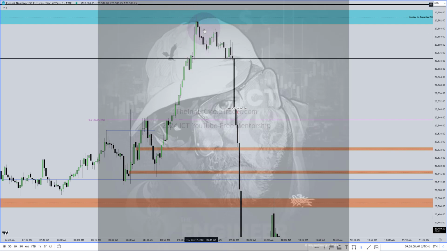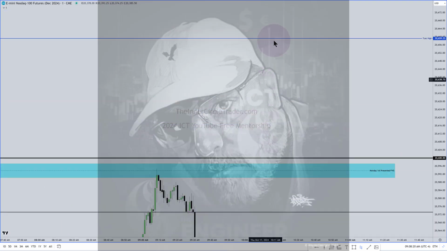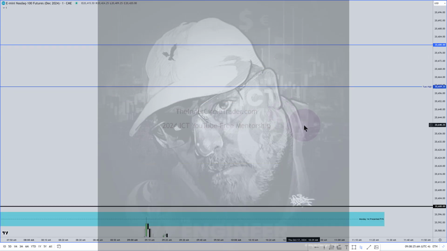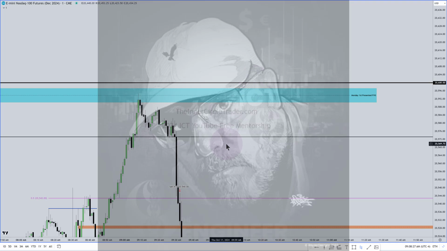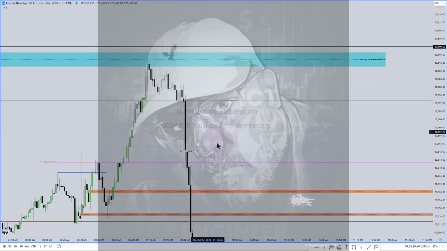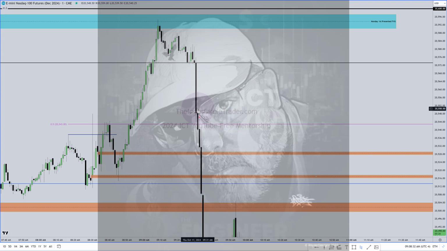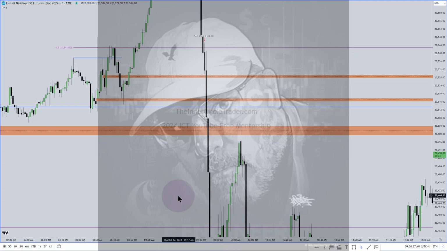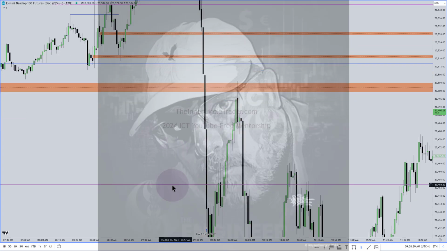If it goes above that, it's traded above Monday's first presented fair value gap. If it's going to go above that, then it's going to treat that gap as an inversion fair value gap, which would be the springboard up into the liquidity above Tuesday's high and the 20,680 level. But because it didn't go there, our focus was to look for shorts right from the jump street at opening bell and trade lower into the gap here and then into the consequent encroachment of the opening range gap, which is down here. So that's a lot of range, isn't it?